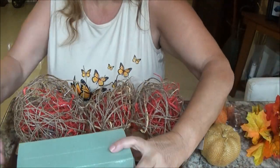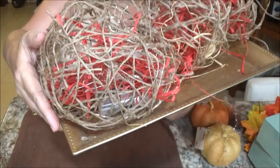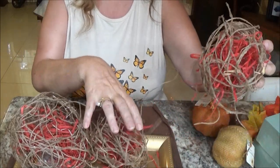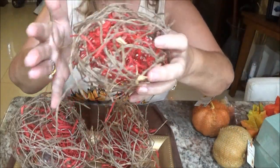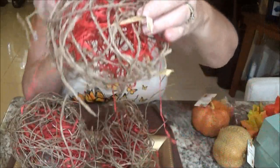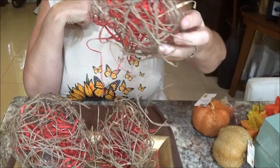Now, I don't know if you guys remember that I did this, and I made these balls, and I put lights in them, and they're a hot mess, because my Yorkie, Bruno, likes to get up on the table to see when I'm coming home. So he gets on top of these and squashes them down. I don't know what I'm going to do with them, but for right now, I'm going to put them in my basket over here.